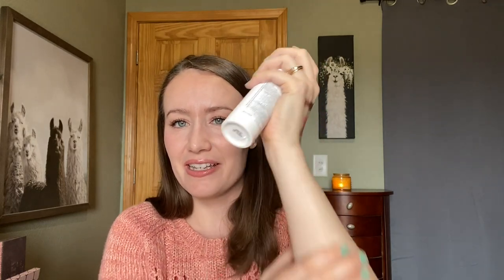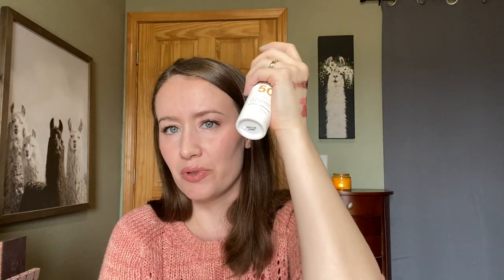Before I knew I was getting that package of sunscreens, I went and bought two new sunscreens. First, this one from Cetaphil — the Sheer Mineral Sunscreen, Broad Spectrum SPF 50. I have a hard time finding mineral sunscreens that I like, and I think this one does sheer out. And then also this one from Eucerin — the Age Defense SPF 50. That one is a chemical sunscreen, so no white cast. I'm really looking forward to trying these.